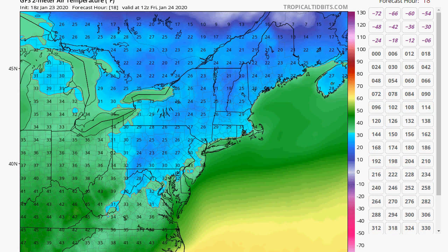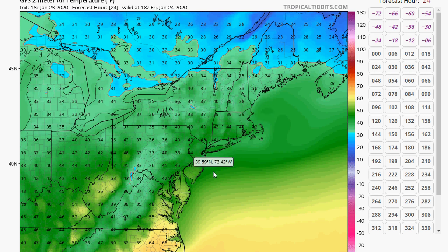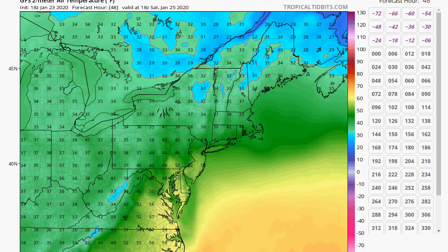So as we go into your Friday, temperatures come up a little bit into the mid 40s. Maybe upper 40s, and over New Jersey, actually, I think this is underdoing, and I really think it's going to be warmer than this. I think it could be 50, and 50 or higher in New Jersey for sure. Long Island is probably going to see mid and upper 40s. And then for your Saturday, we see that rain come in, and we're going to see that LLJ come in and bring in the warm air.